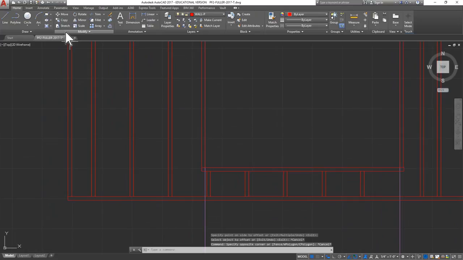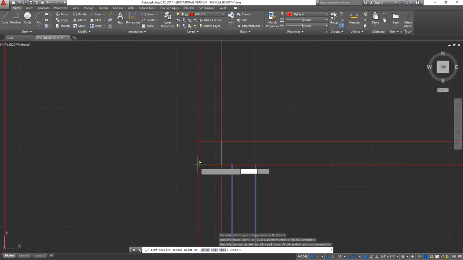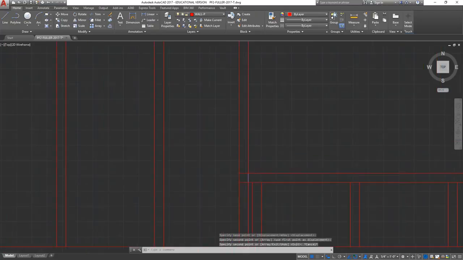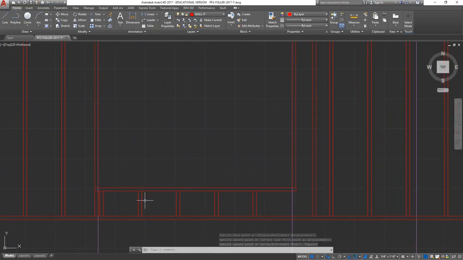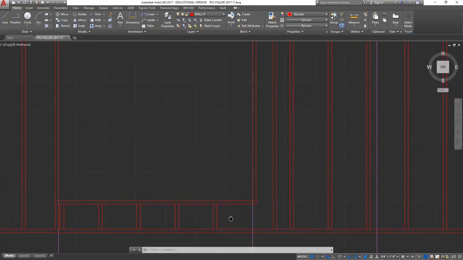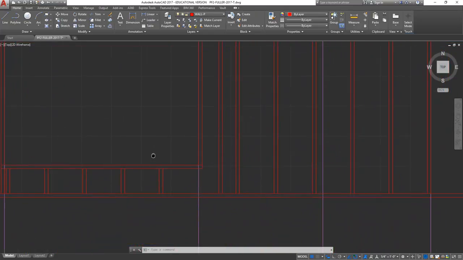So go to the copy tool here, drag across those two lines, enter, find me a good base point, and I'll lock it in right there. Okay, so now I've got those two cripples right there. I still maintain my 16-inch centers through here and up at the top.